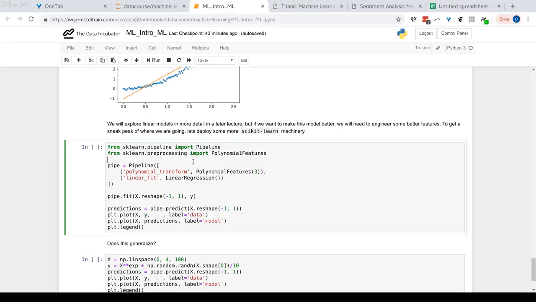We're going to use something called PolynomialFeatures. This is a transformer. It's going to transform our data set. A transformer is anything that does some sort of modification or transformation on our data set to get it into a better form for a machine learning model. So you can think of the first step for this problem as having our raw data.